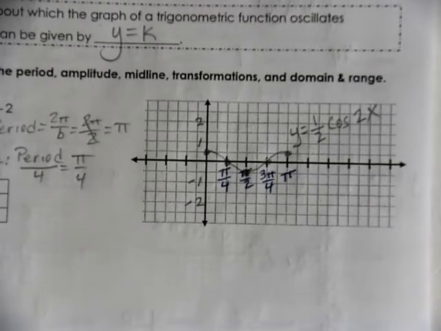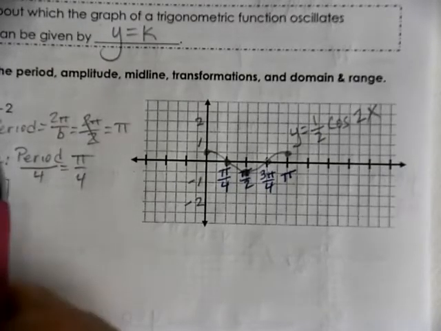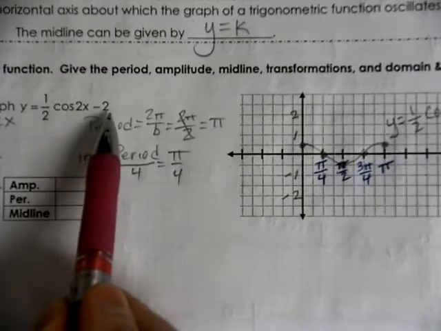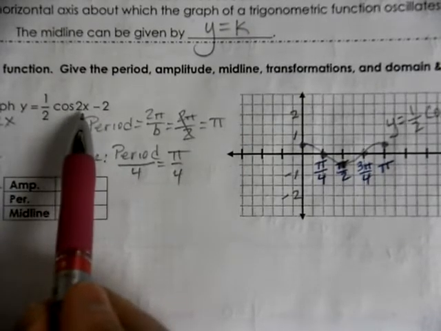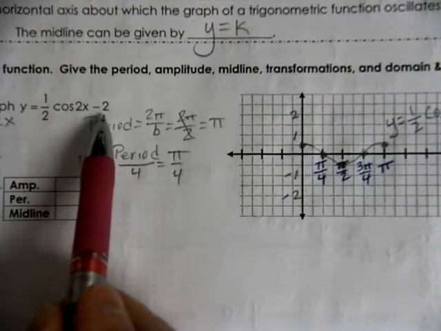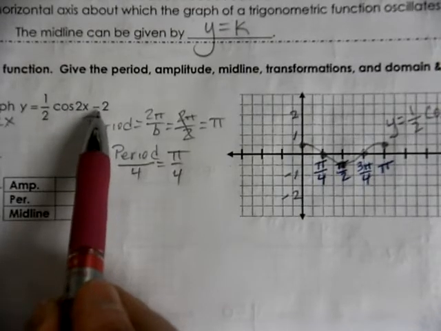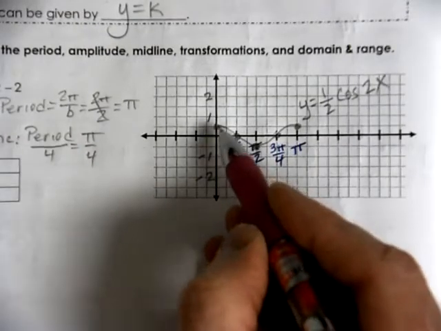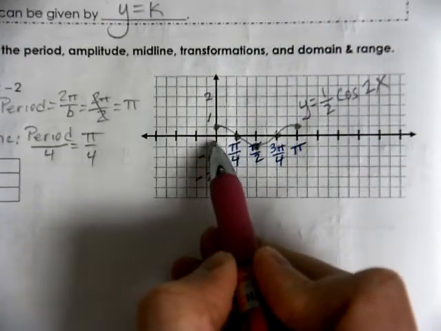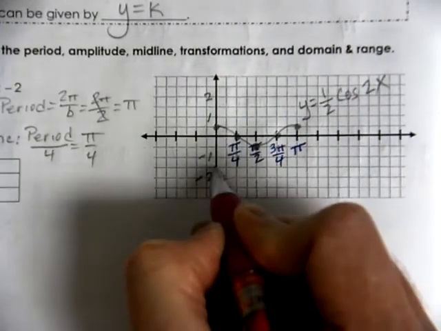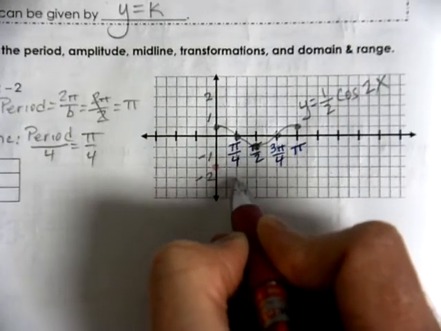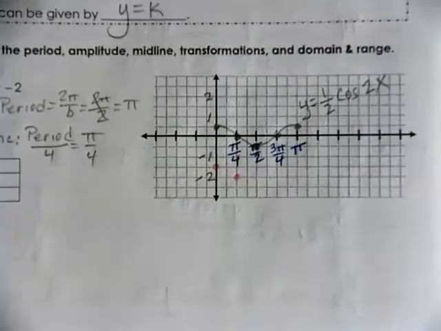Because now we're going to take this result and notice that we have this extra portion to our equation. We have this minus 2. Notice there's no parentheses, so we know this is a k value. This is going to translate the graph down 2 units. So every one of these points, remember, each line is a half. So we have a half, 1, 1.5, 2. So we went down 4 lines. 1, 2, 3, 4 lines down is translating it 2 units down.